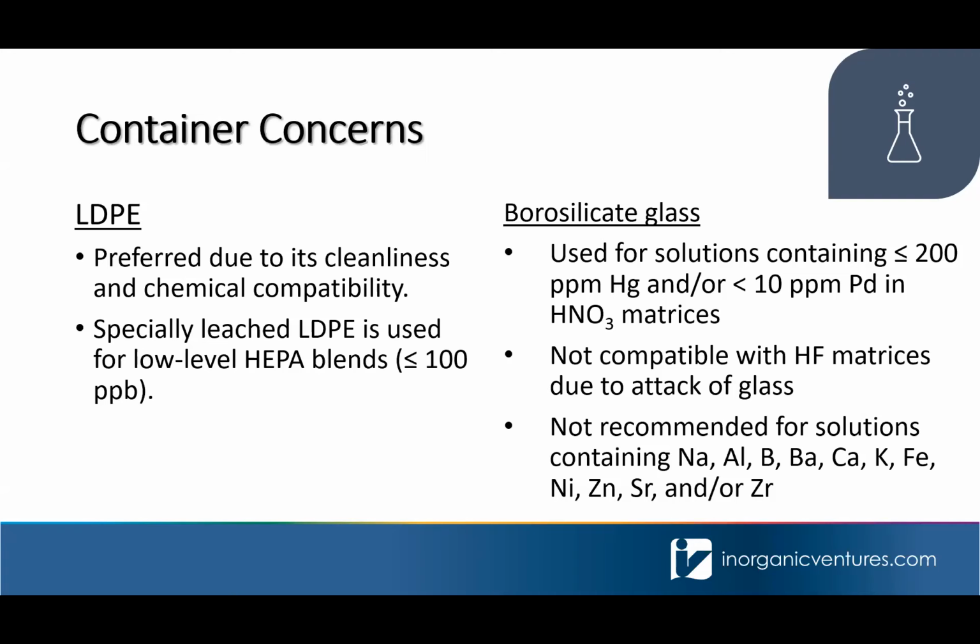So additionally, common contaminants in borosilicate glass limit the use of several elements. Okay, so we have a varying degree of contamination for the elements shown in this list. So we have recommended lower limits for glass use. That tends to be higher for elements like aluminum and sodium, and lower for elements such as strontium and gallium. It's just the different level of contamination of each element in borosilicate glass.